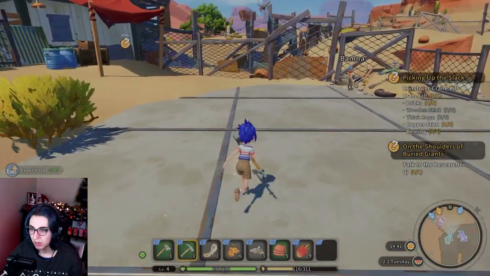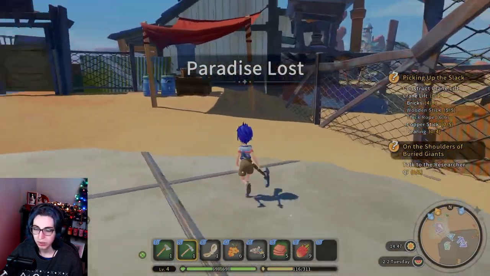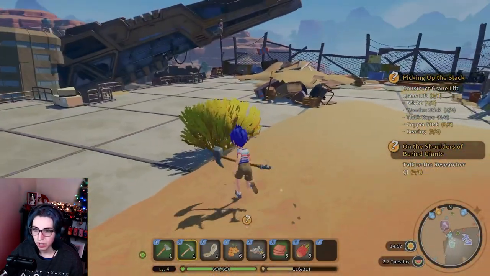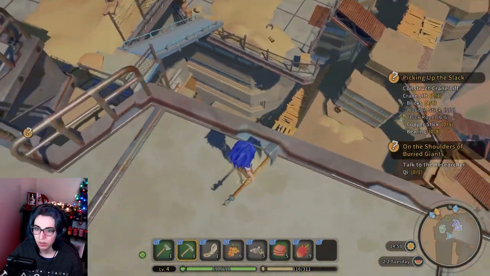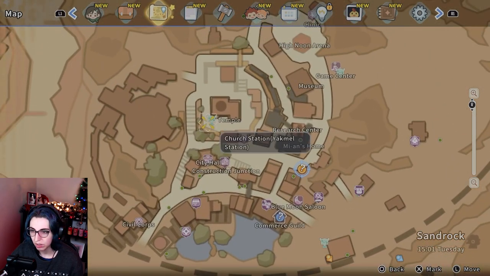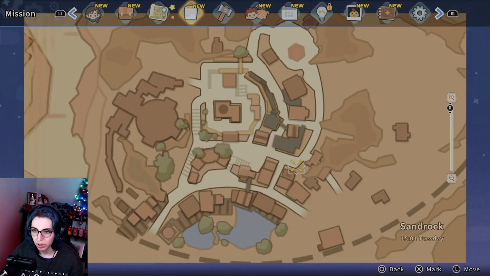Is this the place we have to do stuff? We learned about Paradise Lost. Yeah, that was yesterday. Why are we all shiny and stuff? Is there anything else here? Oh, we can go down this way, I guess. Where's that? Okay, my home. Not that. Where's that? On the shoulder.